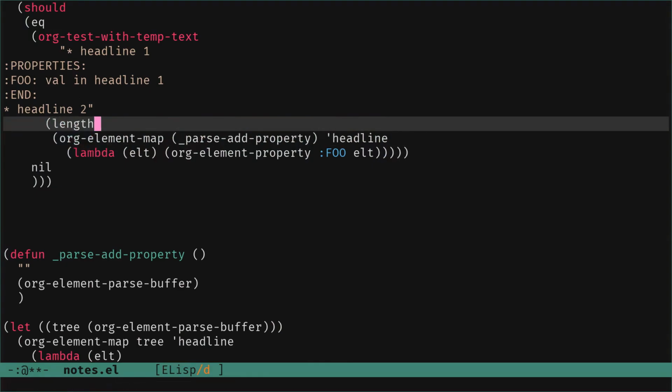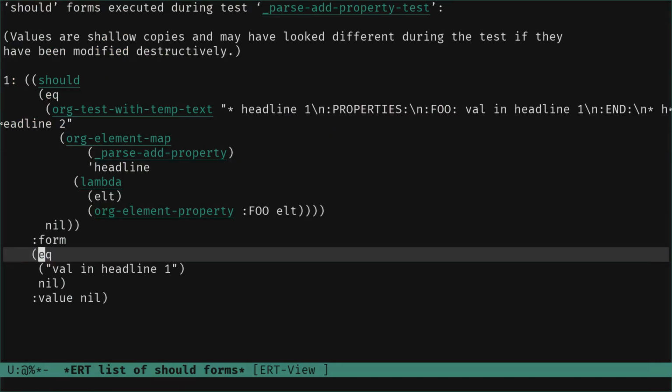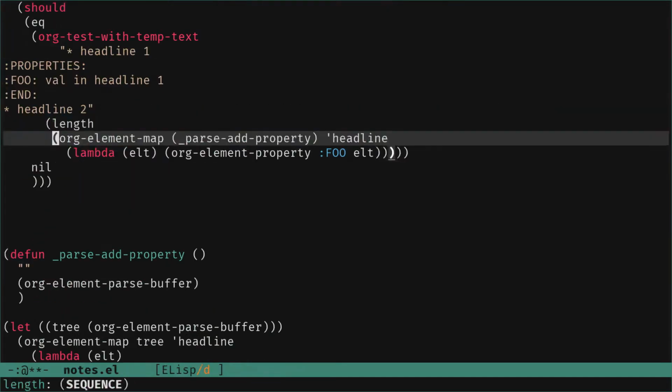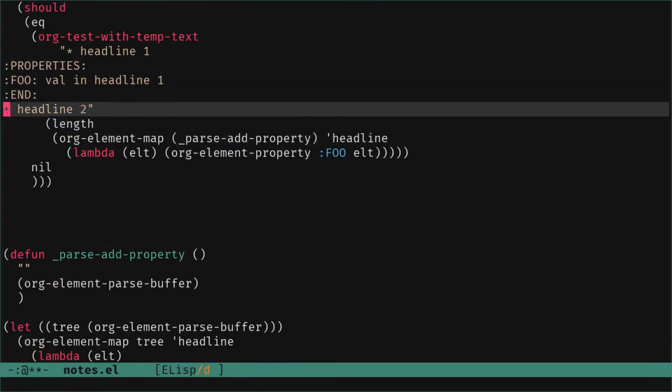We take the length of that list. So that list is, you see here, as we have just one headline, we have recuperated just one element. We can go back here, maybe so that you see what I'm saying.